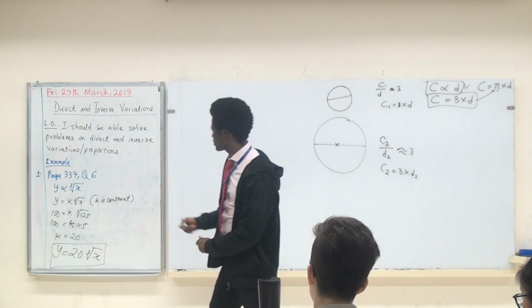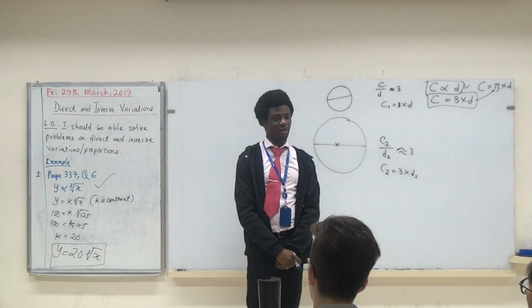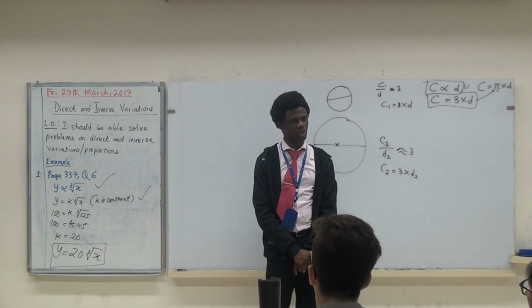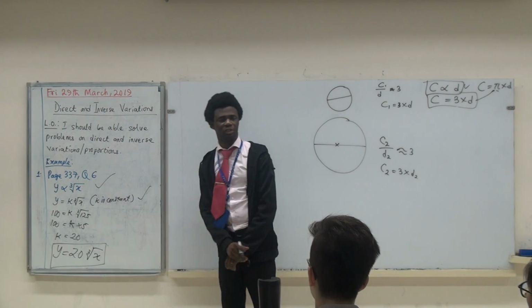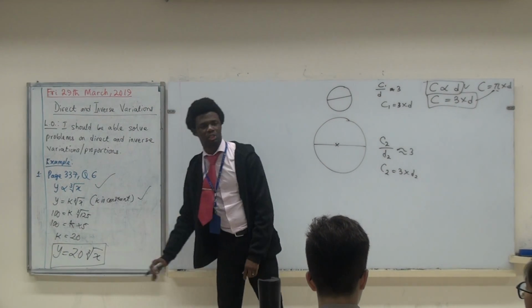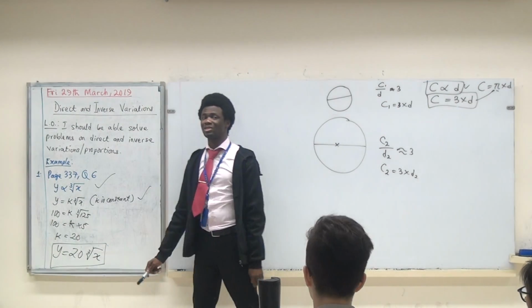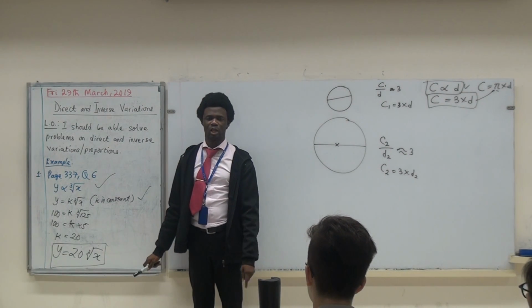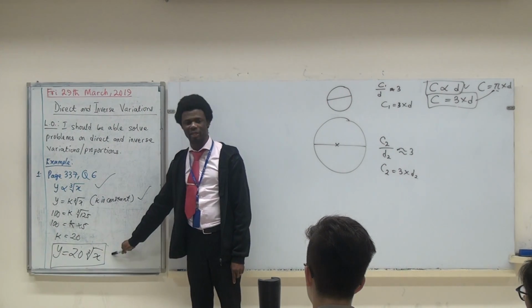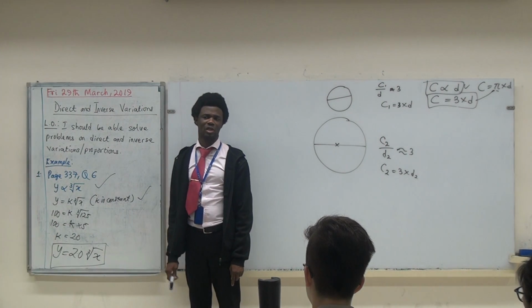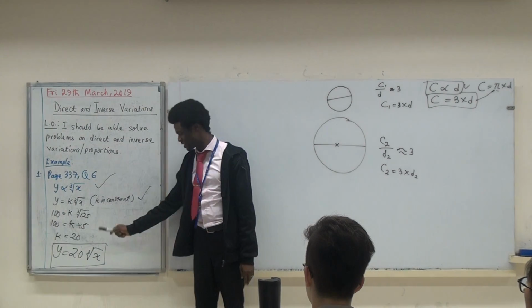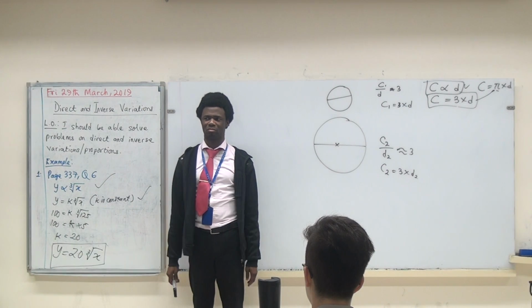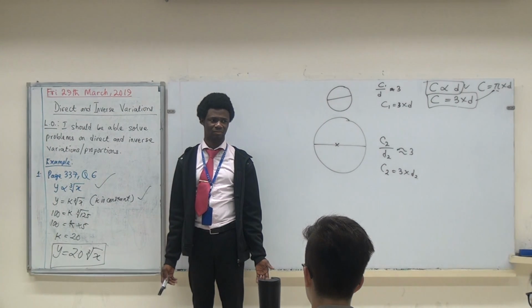So again, the first thing, write whether it is a direct or inverse relation. The next thing, introduce your constant of variation. Then solve for the constant of variation. Then establish the relationship. Some questions will tell you what is the relationship between x and y, and this is what they want you to write out. Some will tell you what is the formula connecting x and y. It's the same thing, just a matter of language. Am I making sense? Okay?